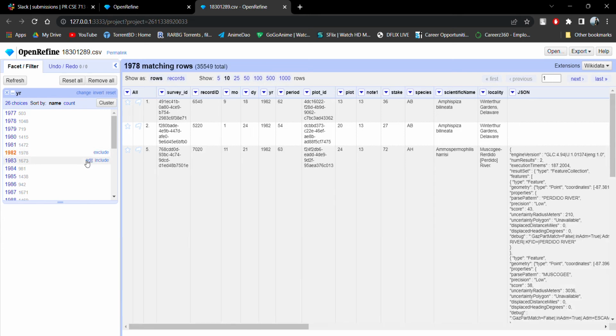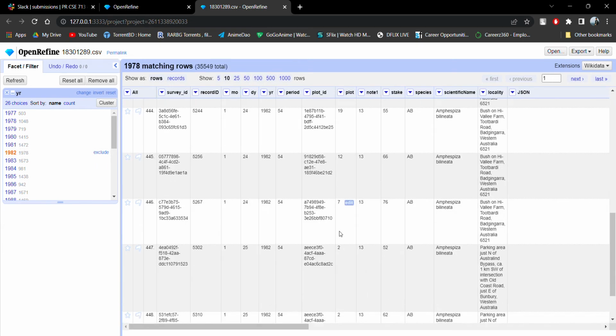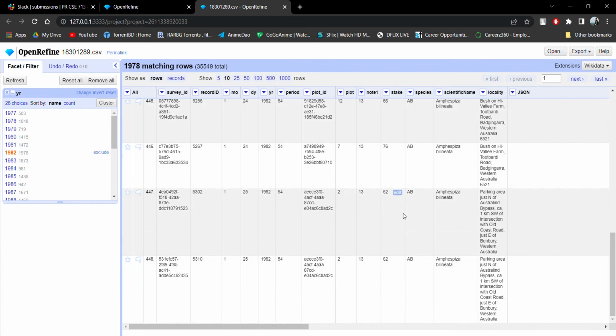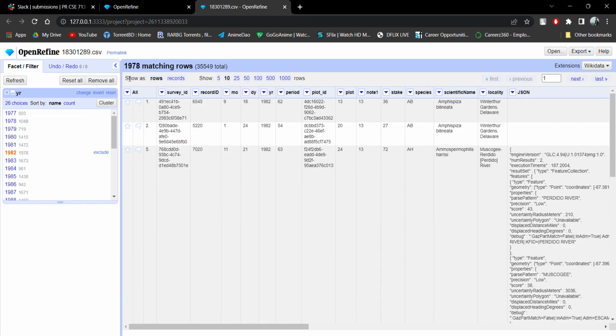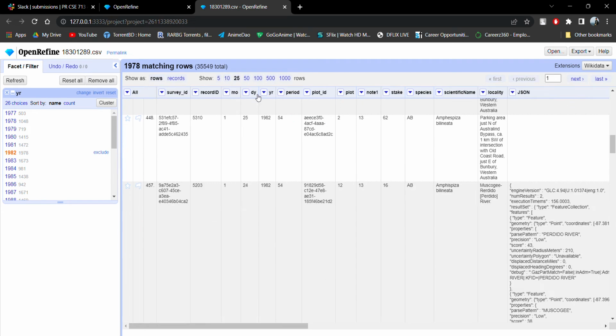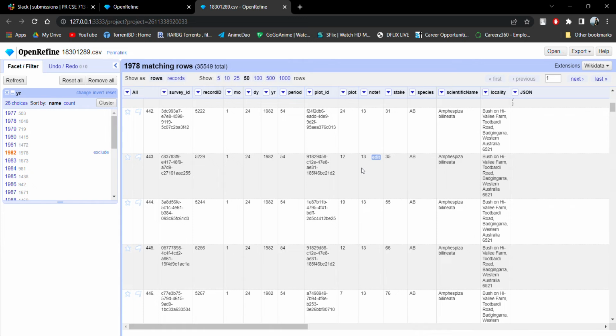If we just press 1982, all the data from 1982 are going to be here. But we still cannot see all the data because in this show-as option, we have selected only 10 rows. If we select 25, we'll get 25 rows. If we select 50, we'll get 50 rows.